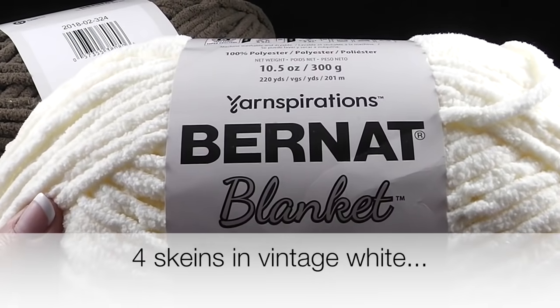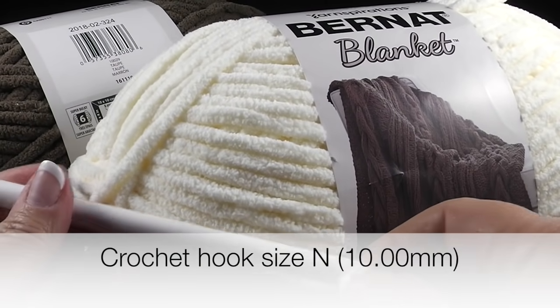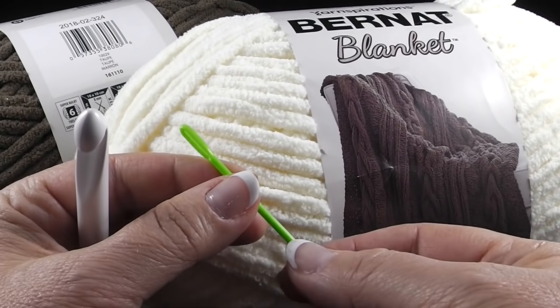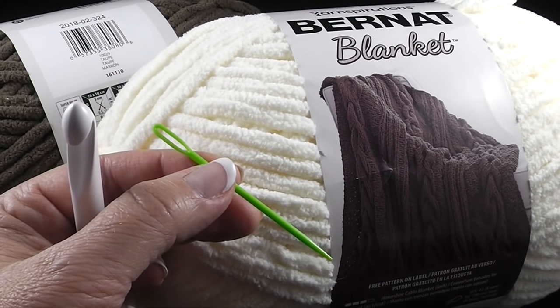Okay, you're also going to need a crochet hook. I'm recommending size N, which is a 10.00 millimeters, a rather larger hook. And as always, I'm going to recommend that you have a yarn needle for hiding those loose ends. Well, let's go ahead and get started.